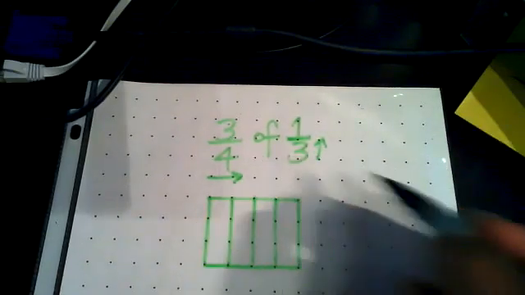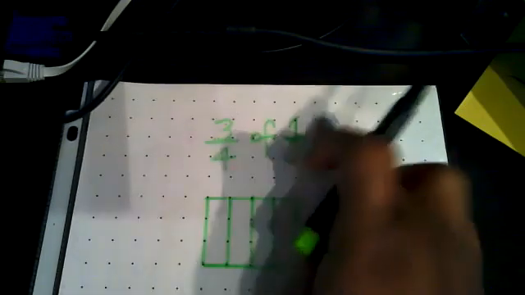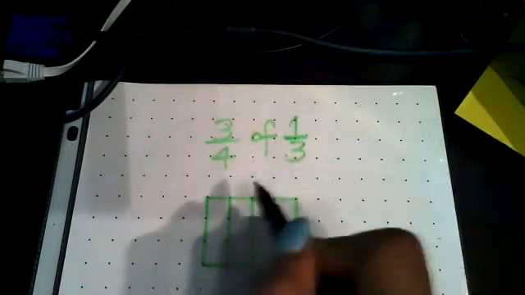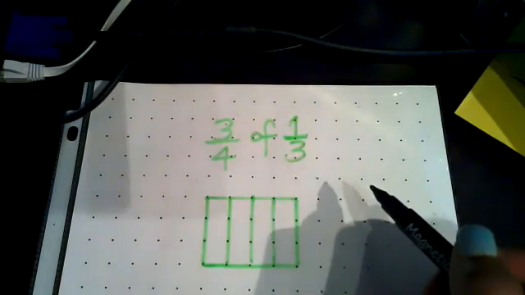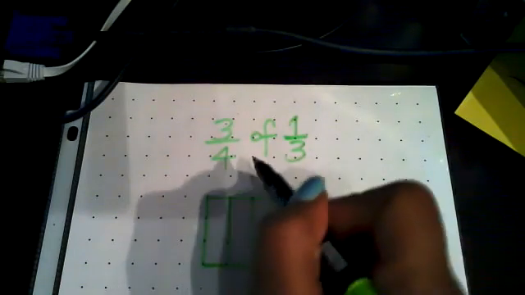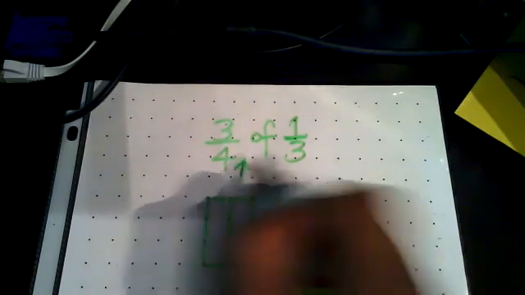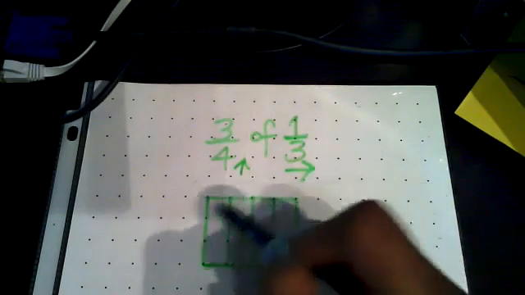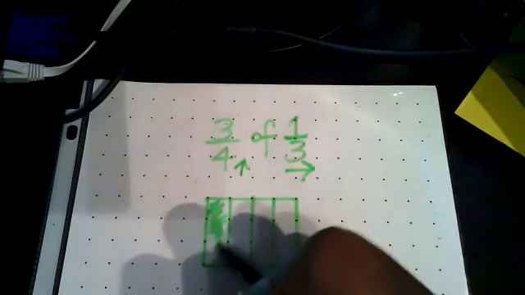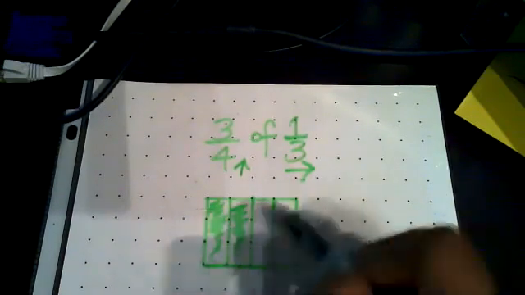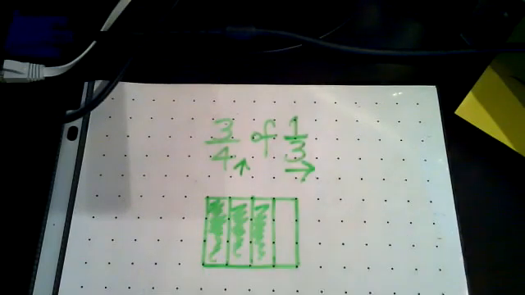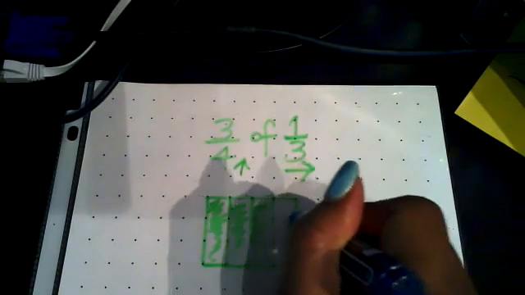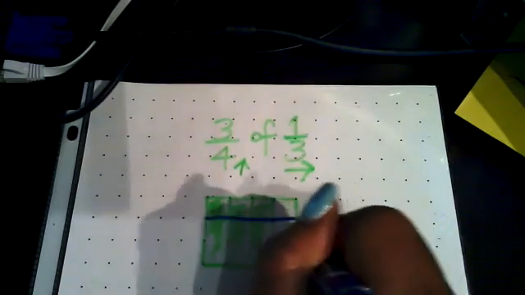Which pretty much end up being a little bit different. Let me change this. And this is another lesson. It doesn't matter which one is horizontal, which one is vertical, you're still going to get the same product. So we're going to make this one vertical and then this one horizontal. Okay, so I'm going to shade in 3 out of 4. 1/4, 2/4, 3/4.